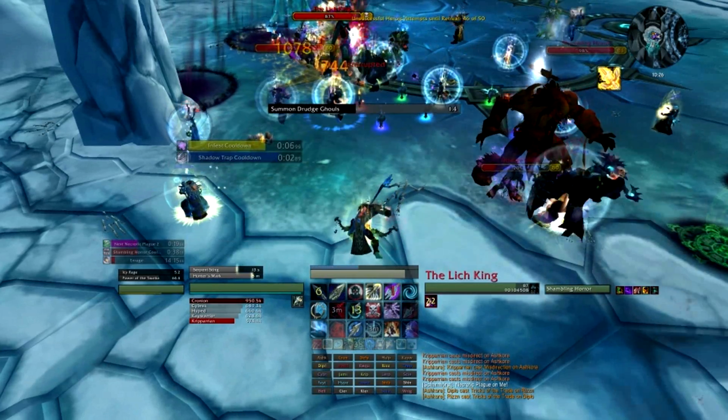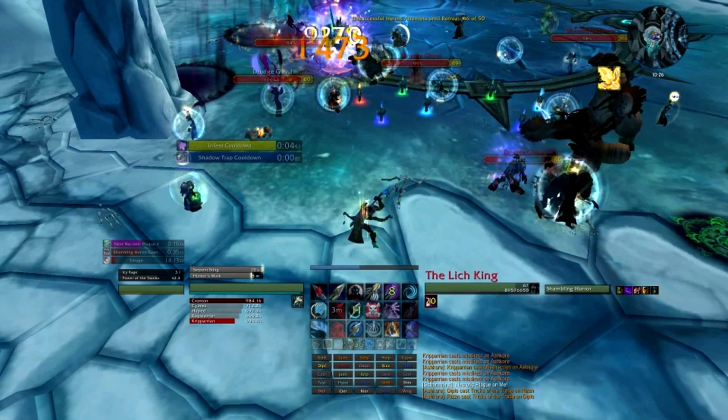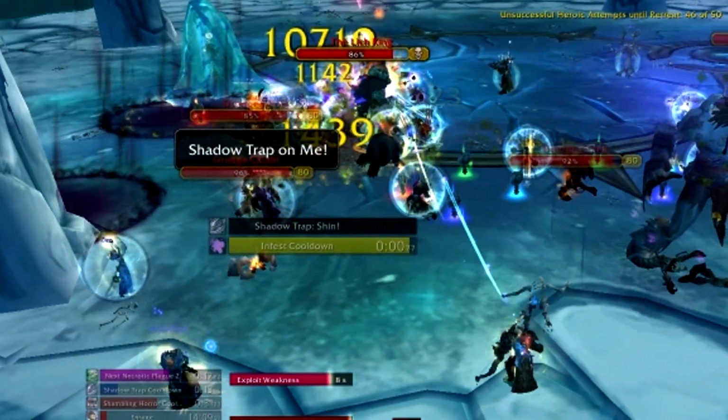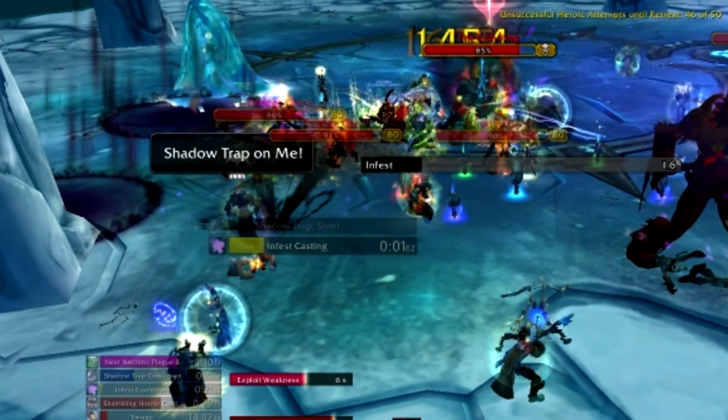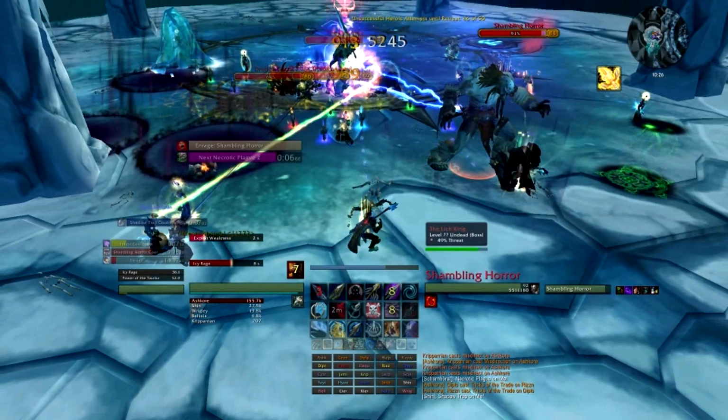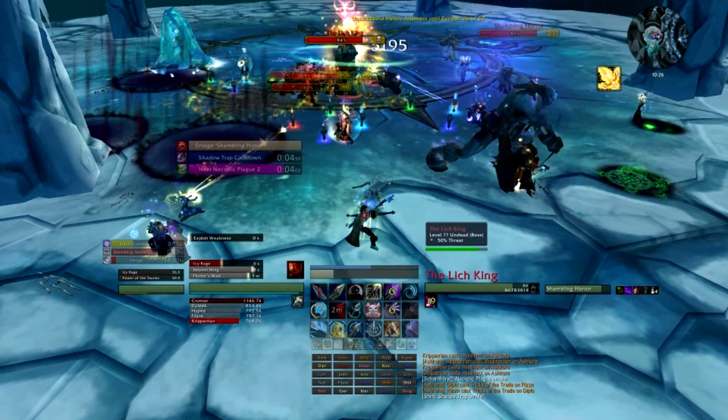A new ability that the Lich King gains on Heroic mode is Shadow Trap. He launches one of these black little missiles, and there's a swirly thing on the ground that's black, and after a couple seconds a void zone spawns. Essentially you just want to get away from the void zones, and you don't have to worry about what they do.